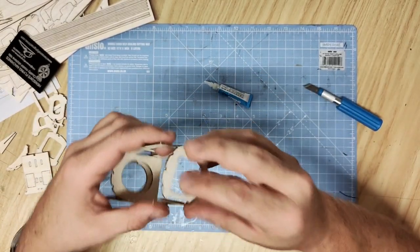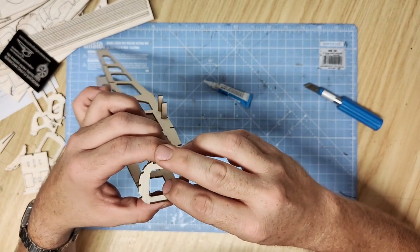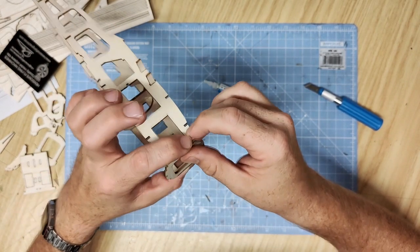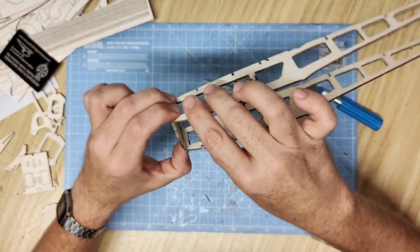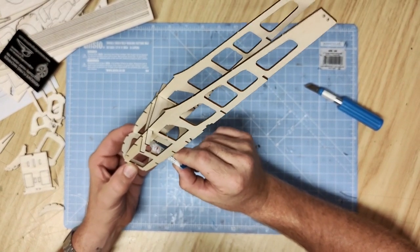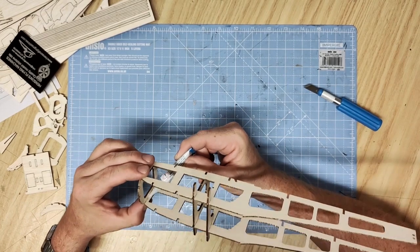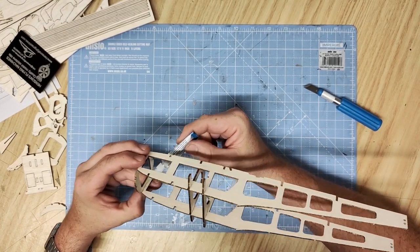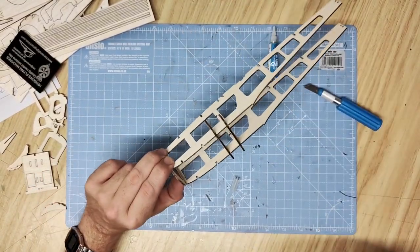Attaching part 5a: simply hold it with the two slots filled with those tabs, turn it over and run glue along the inside. Make sure you get a nice coverage the whole way along this joint. This is going to be the base for the nose and you're going to glue all of your nose components onto this. Hold that until dry.